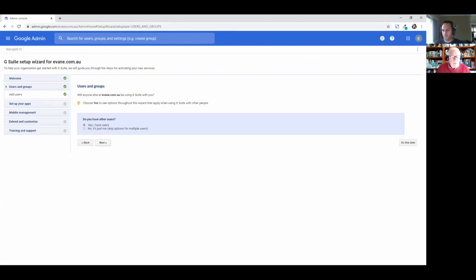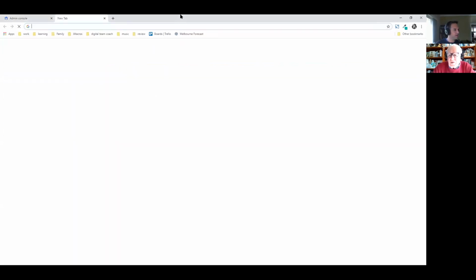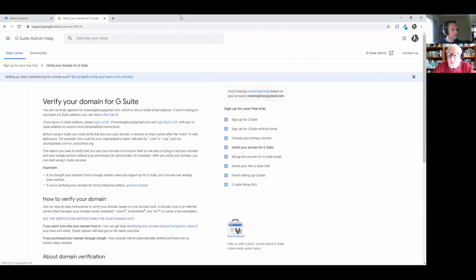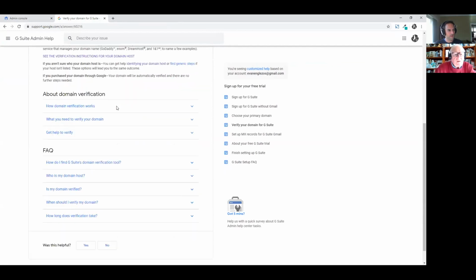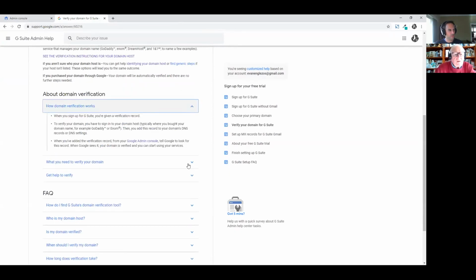Okay, so what you need to do is, I've got another link here. So you verify your domain for G Suite, and make sure you've got your login for your web hosting, your domain hosting. And then you need to go into your DNS settings.